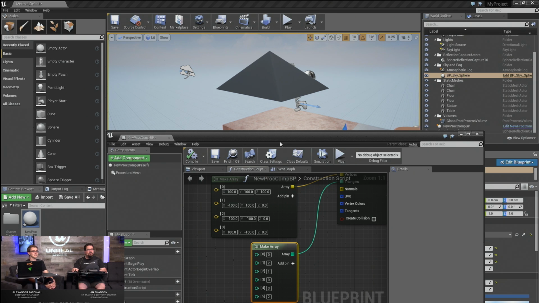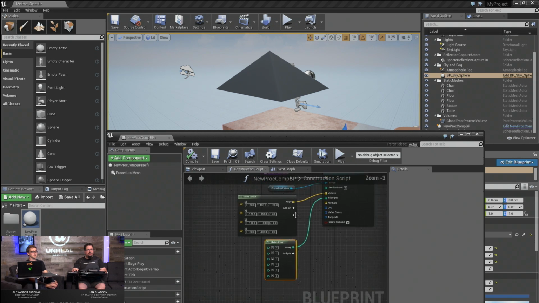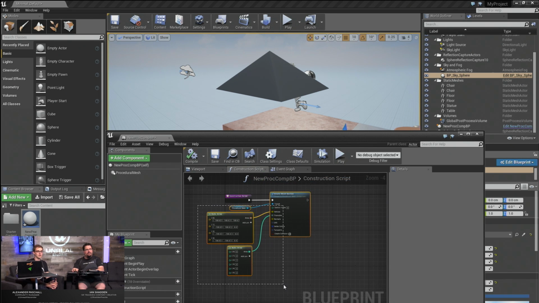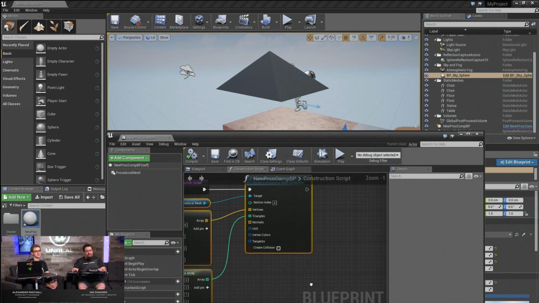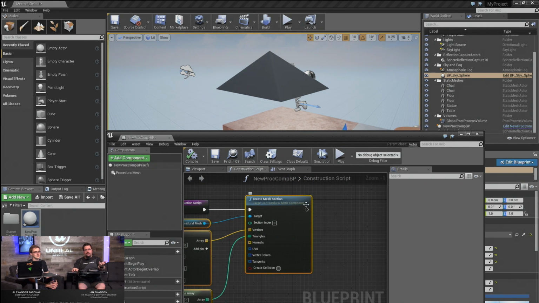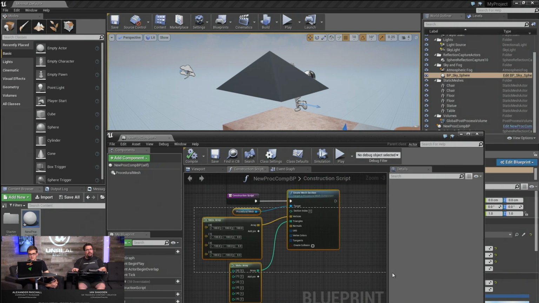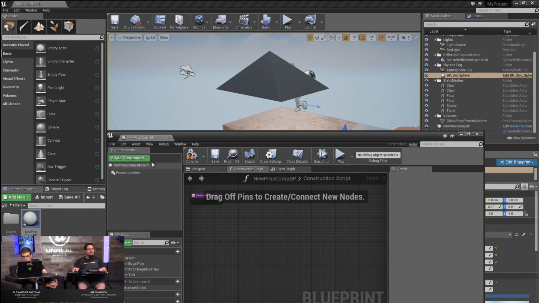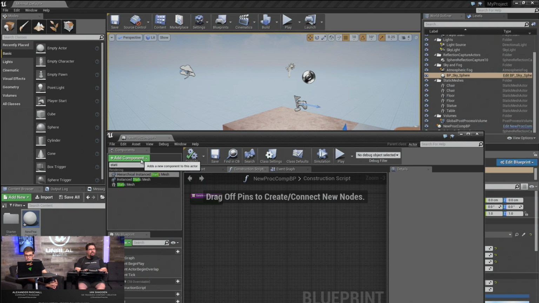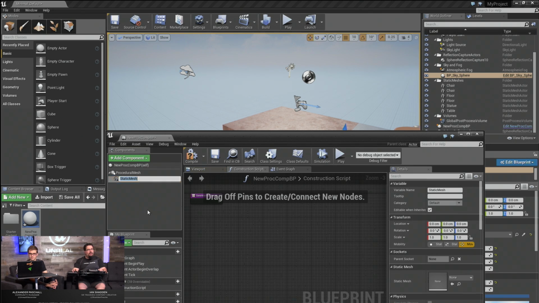Yeah. So I think it's time to actually chop some stuff up. But we definitely want to show what the core of the procedural mesh was all about. And this is just a single section. We could add a whole other mesh section here, and then we can update the sections so we can move things around. Like we showed, there are a ton of things that you can do with the procedural mesh component. But we're going to get rid of this, and I'm going to add a static mesh component.